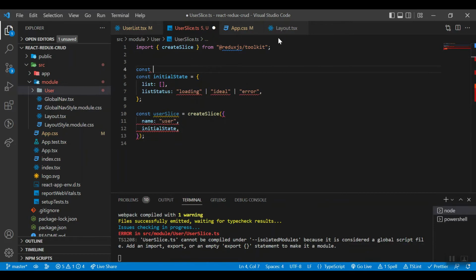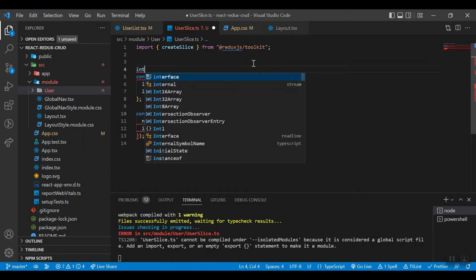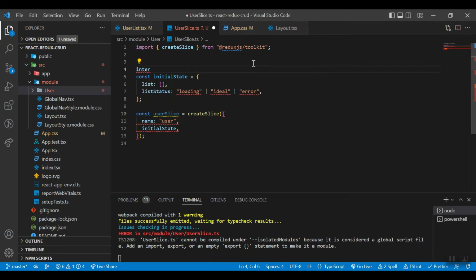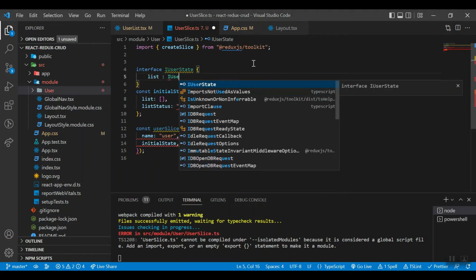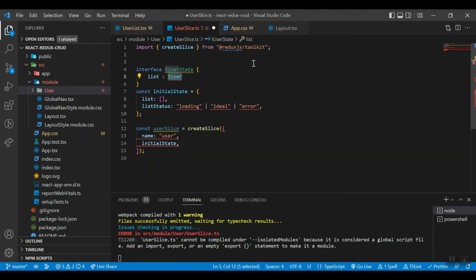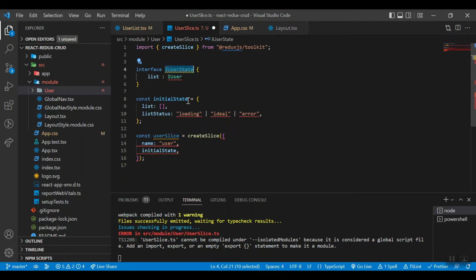Now we will create a type for the initial state. It's an interface, IUserState. In IUserState we will have a list of IUser, meaning I am creating this interface for the initial state.